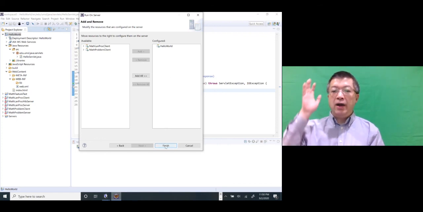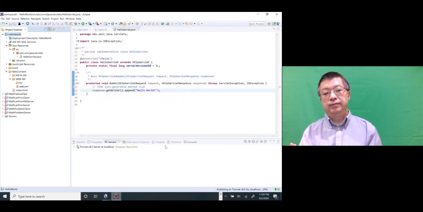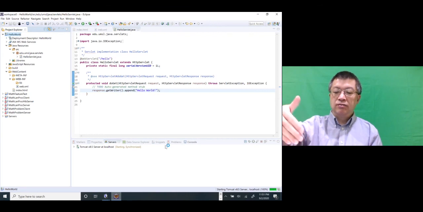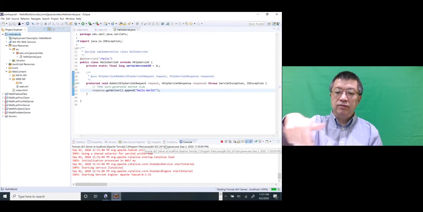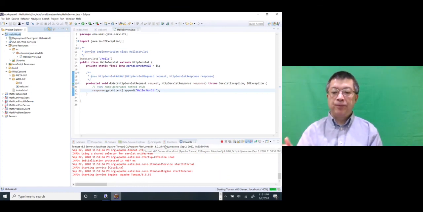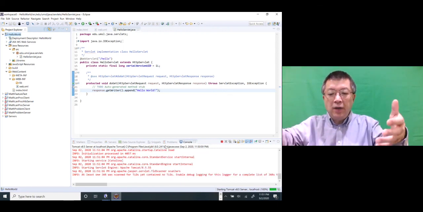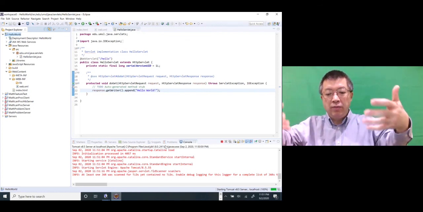All right, now let's run it. Click the Finish button. Now Tomcat starts. It takes some time. At the end, an internal Eclipse web browser will be brought up.